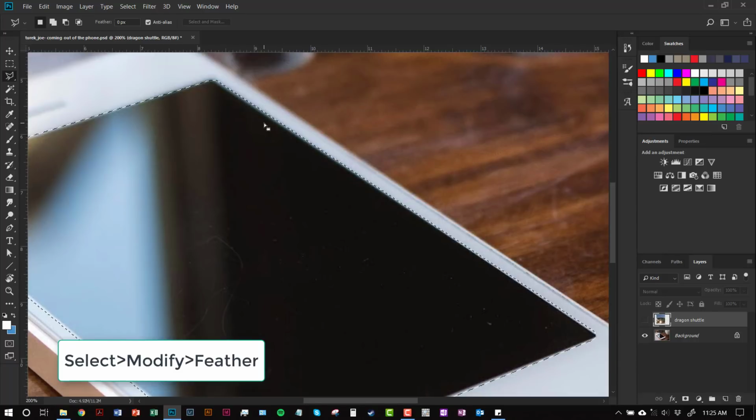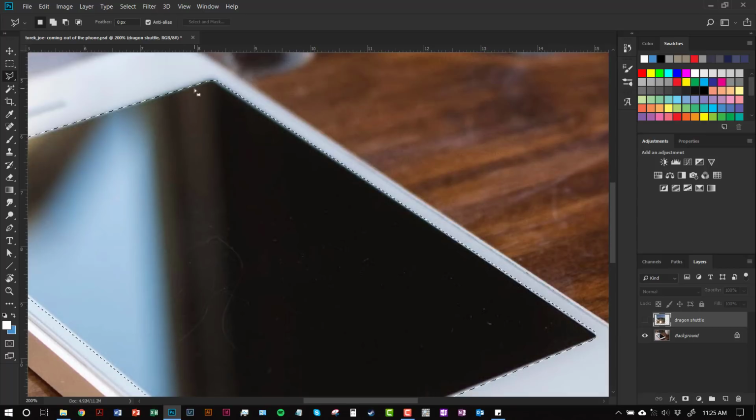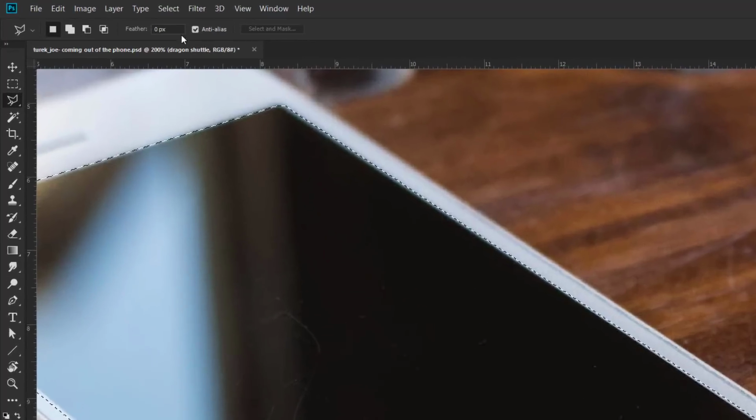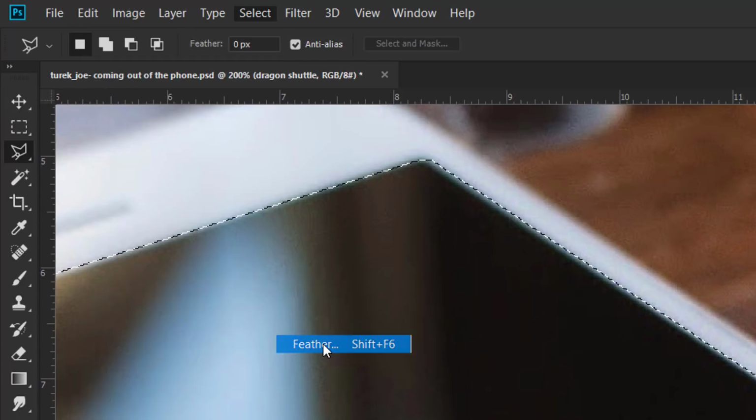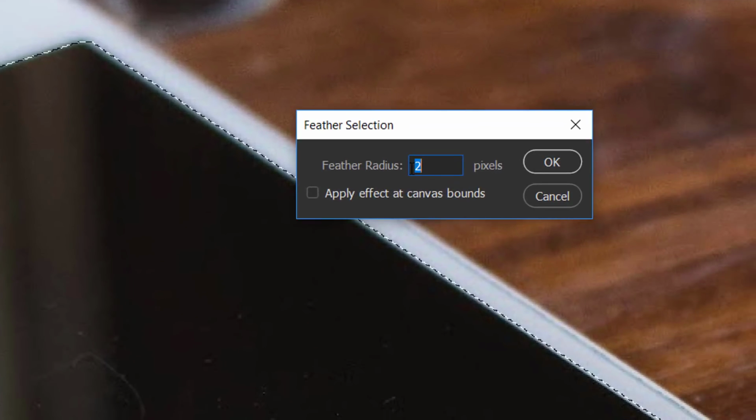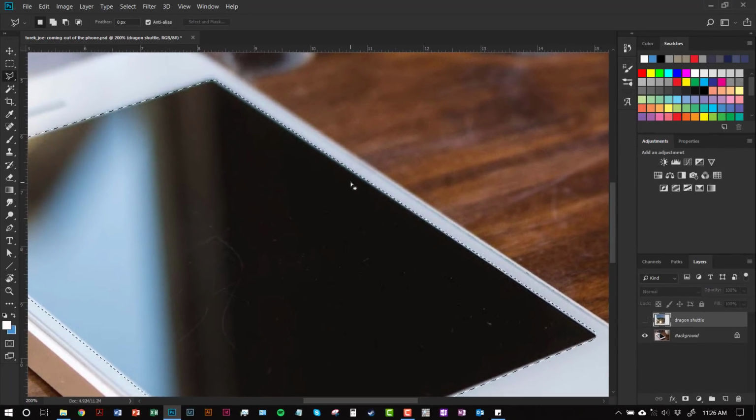To modify the selection a little bit further, we're going to make the edge of our selection kind of fuzzy by feathering it. Feathering is just a fancy word for soften the edges. That's going to make this kind of blurry part of the phone look a little bit nicer, and it might help over here a little bit too. So you're going to go up to Select, Modify, Feather, and we're just going to feather it by about 2 pixels. We don't want it to get too soft, and we really only need a little bit of feather. So we're going to click OK. You're not going to notice an immediate change to the selection, at least not yet. I will show you how you can see that difference later, but for now, just know that you've feathered your selection.